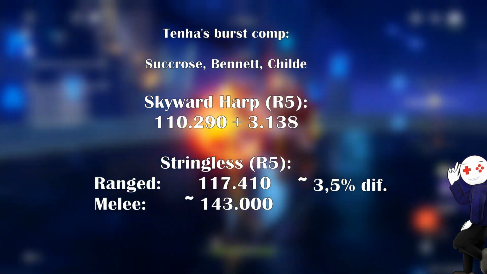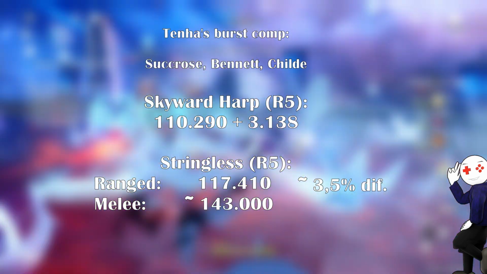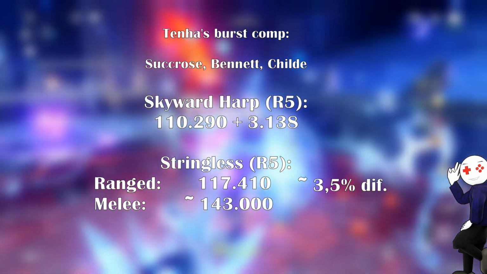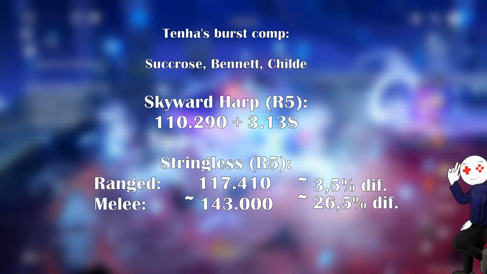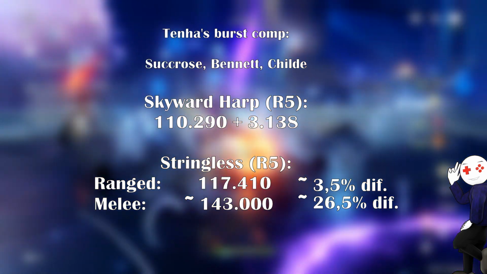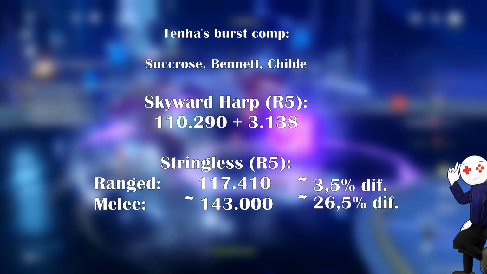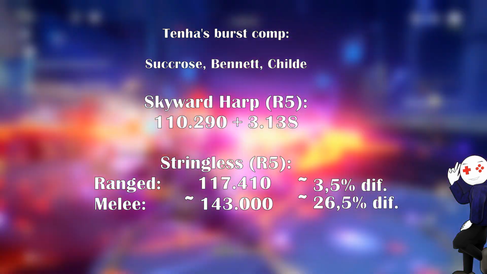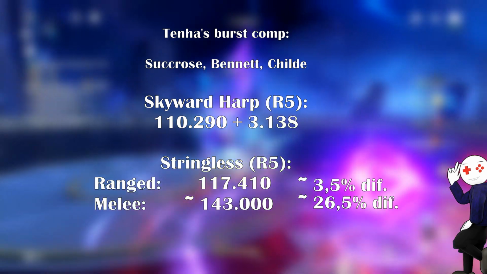143,000 damage if he had used his melee ult, which brings up the total difference in damage, even counting in the physical passive damage from Skyward Harp, to around 26.5%. And that is a lot. And what that means is a Refinement 5 Skyward Harp, his former best in slot weapon, only manages to put out about the same burst damage in melee stance as a Refinement 5 Stringless in ranged stance.